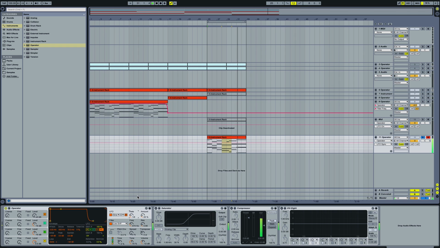Now we're going to turn off retrigger here, just so the envelope is free running, meaning if we were to press a note, it doesn't just reset the whole phase of the oscillator. Instead, it just keeps running and kicks in wherever it is on the phase. And this basically gives us the security that if we're holding a few notes here at the same time, and press another note not in time with the other notes that are being played, it doesn't reset the LFO here, because that would sound weird.